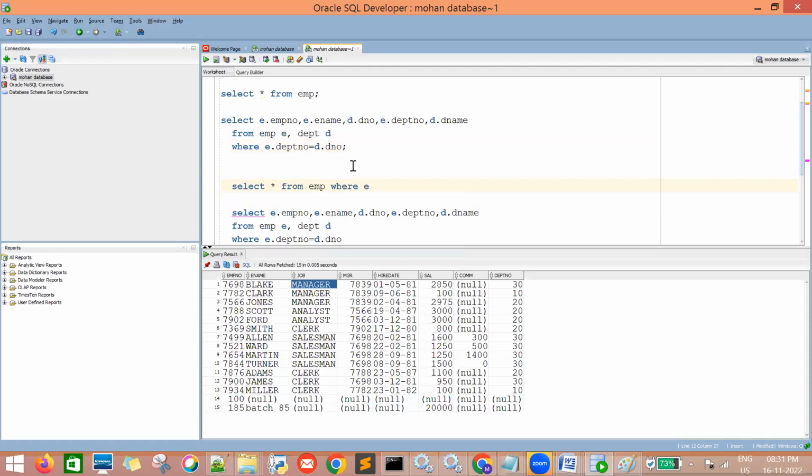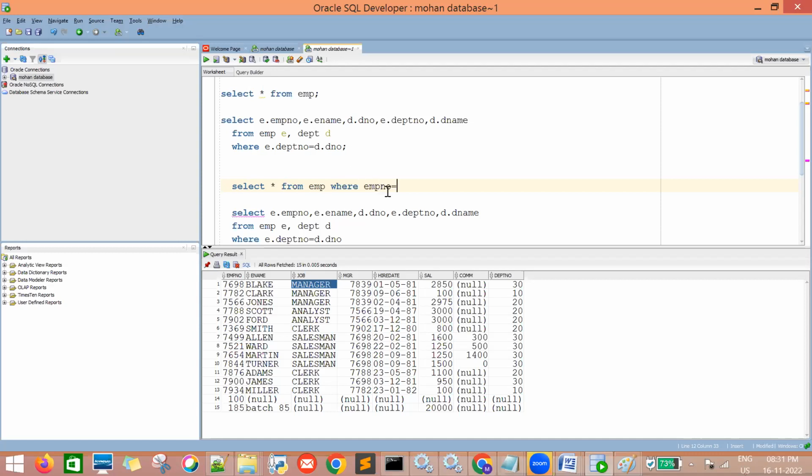Now tell me e.name, e.number, the employee number, that is what we have given. That is e.name. EMPNO equals another department name or department number.